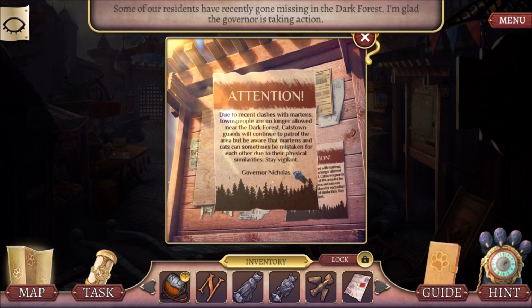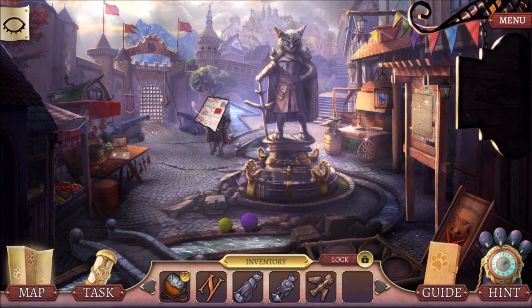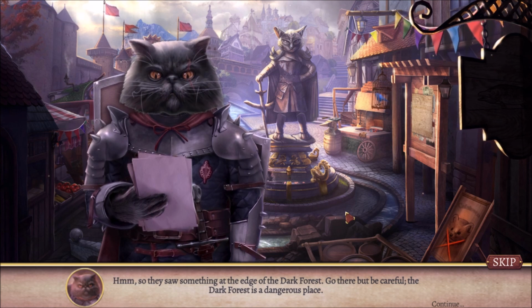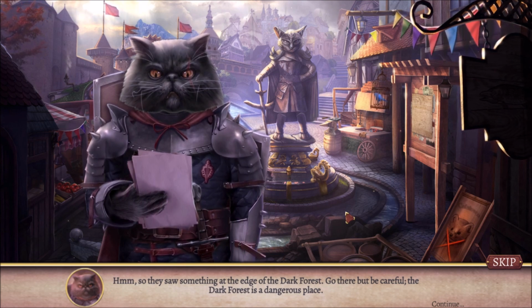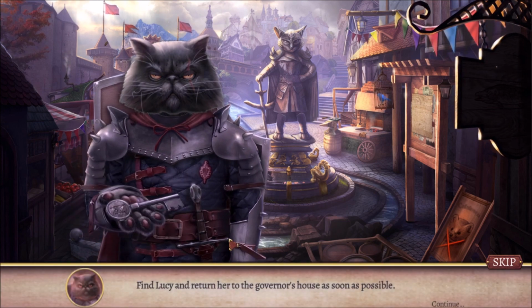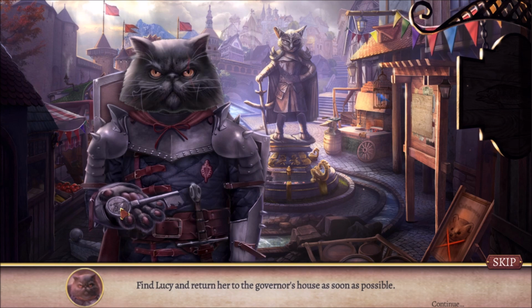Tells us that Lucy disappeared near the carriage. So they saw something at the edge of the dark forest. Go there, but be careful. The dark forest is a dangerous place. Find Lucy and return her to the governor's house as soon as possible.